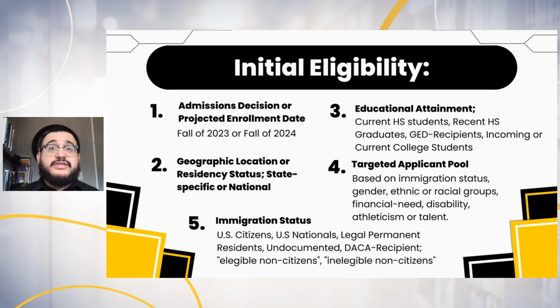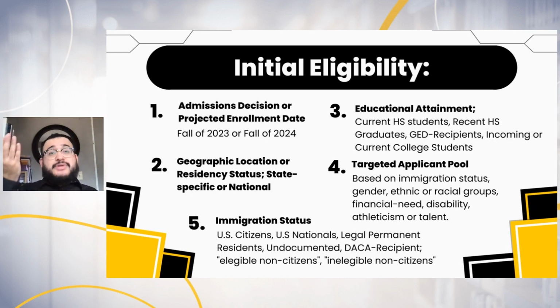Some also then say high school or GED program graduates. So if you didn't graduate from a traditional high school or homeschool program, but you have your GED or a high school equivalent, right, you could be open to the opportunity. Some might even be stricter and say incoming students or current college students, right? In which case you have to wait until the start of your freshman year, or leading up to your freshman year in college, or once you're already in college to be able to apply.